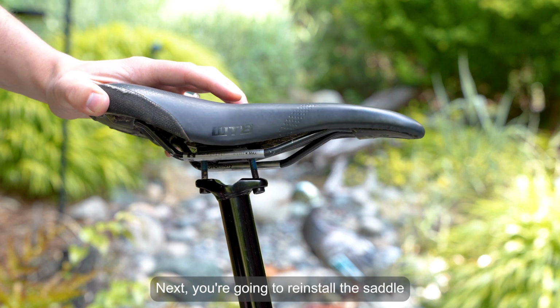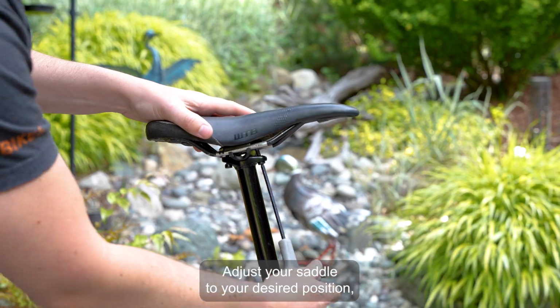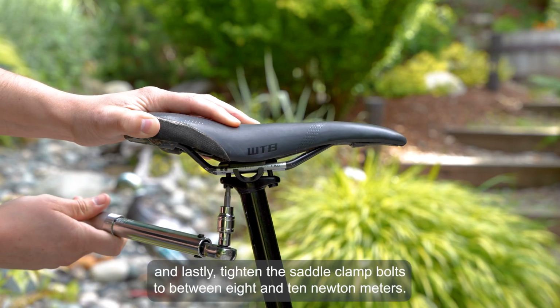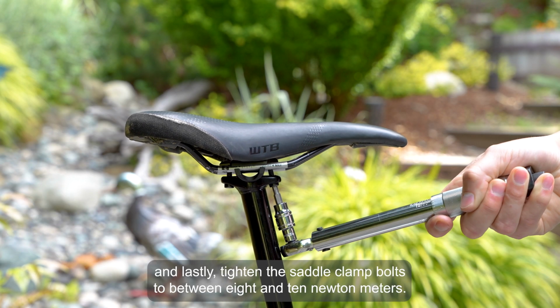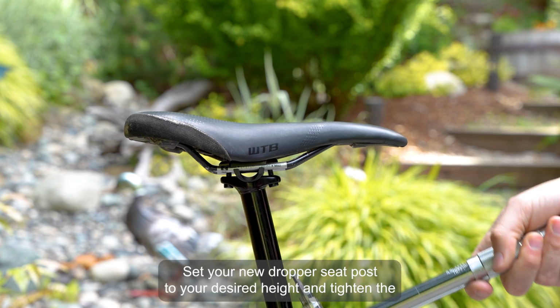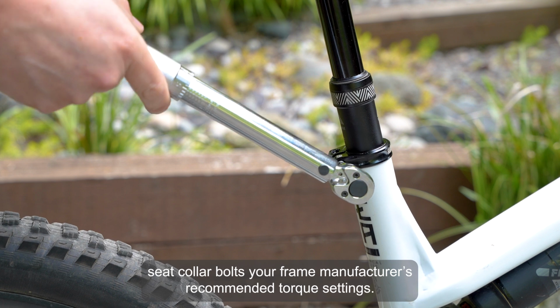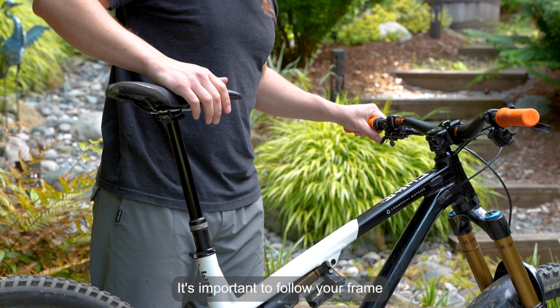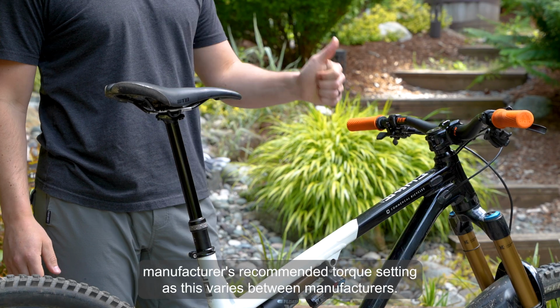Next, you're going to reinstall the saddle into the saddle rails and tighten to the desired position. Adjust your saddle to your desired position, and lastly tighten the saddle clamp bolts to between 8 and 10 Nm. Set your new dropper seat post to your desired height, and tighten the seat collar bolt to your frame manufacturer's recommended torque settings. It's important to follow your frame manufacturer's recommended torque setting, as this varies between manufacturers.